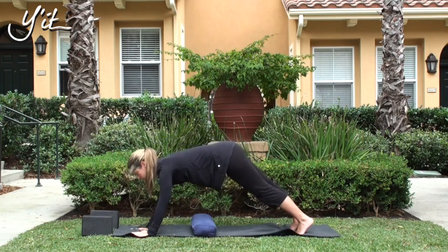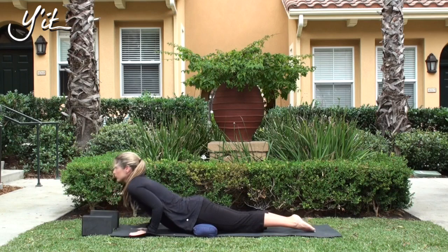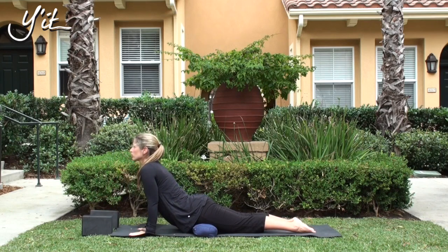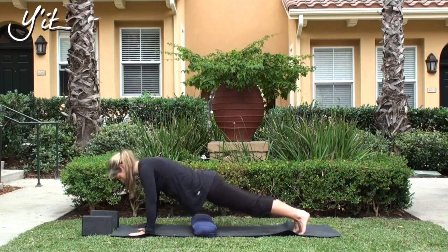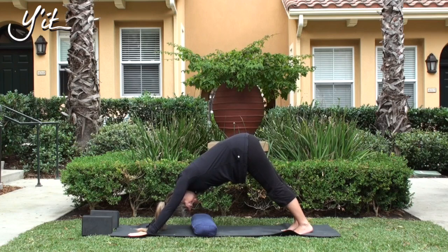Inhale, plank. Exhale, bend your knees, chest, forehead down. Inhale, cobra. Exhale, downward facing dog. Breathe. Adjust into the posture. Take 5 long, deep breaths.